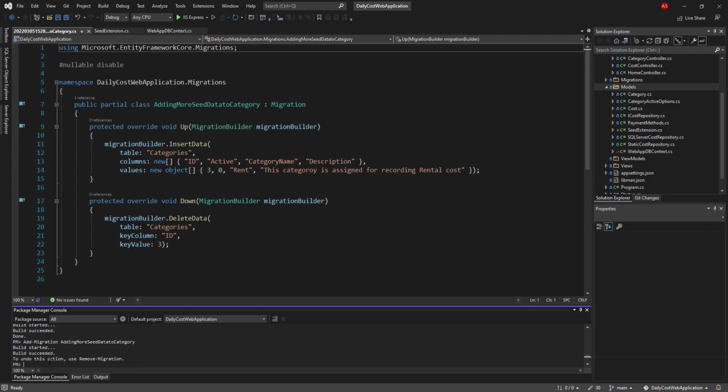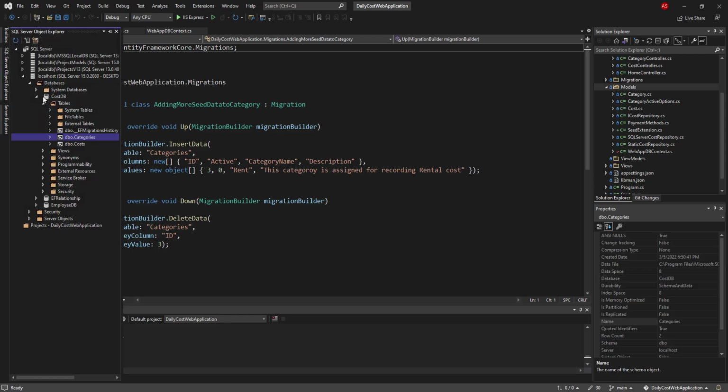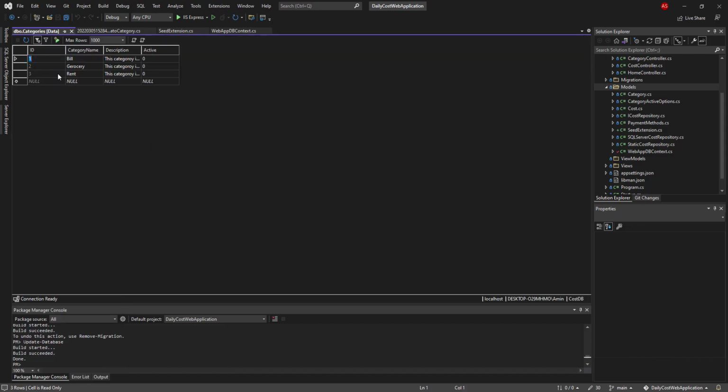You can see the class which is related to migration is created, and I update the database. Through SQL Server Object Explorer, I'm going to the cost DB and category and check the data. As you can see, the third record is created with the extension. And you saw how I can seed the data with the DB context and also with the external extension.